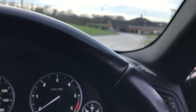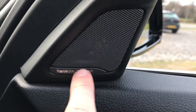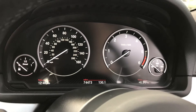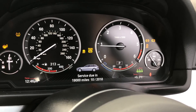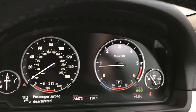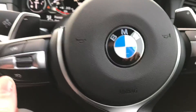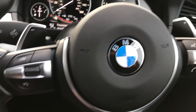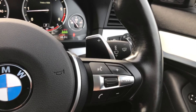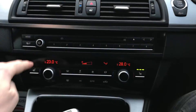I'm going to jump in, start the car up and show you that it runs and drives free from any warning lights. I'm also going to point out the car's got the upgraded Harman Kardon stereo system. 74,000 miles — it's just been serviced, full history. Mileage is absolutely nothing for one of these things. Paddle shift — you can see both paddles here. We've got speed limiter and cruise control.